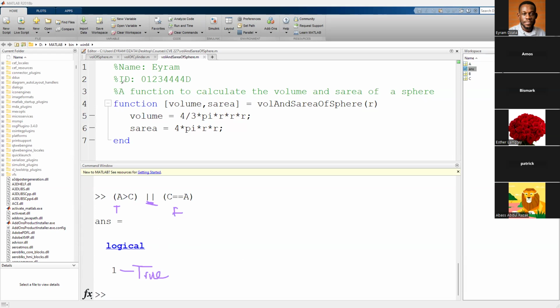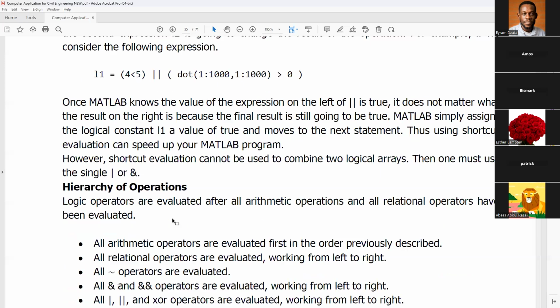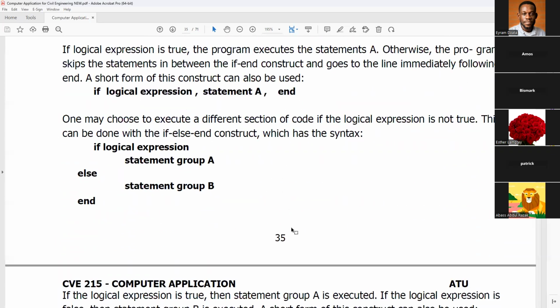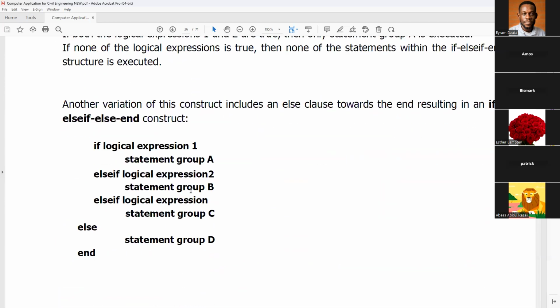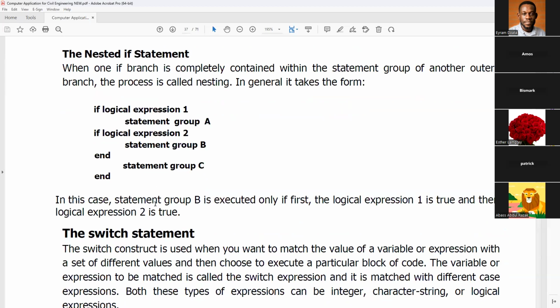All right. So let me quickly move to the next topic. And then once I finish explaining that, I can take an example which captures both topics. So we'll try the example with the marking scheme. All this, I just go and read on it. I've explained it. Then we have the nested if statement. So if you have an if statement in another if statement, we call it nested.